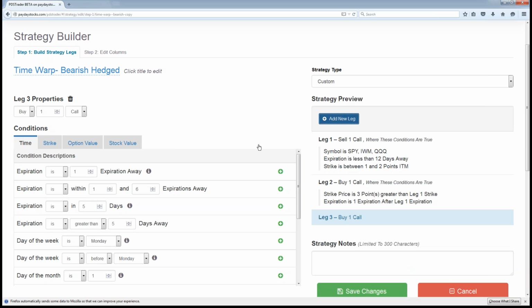Okay, just click on add leg. It's now going to add a leg. Now it's automatically going to be buy one call, always. If you want to change that, then you can come over here and you can go buy or sell. You can change it to as many as you want. So you can create a weighted opportunity by dictating a certain number, or you can go call or put, right?